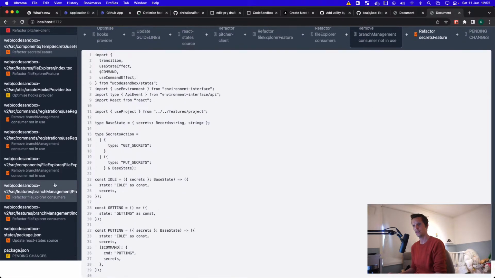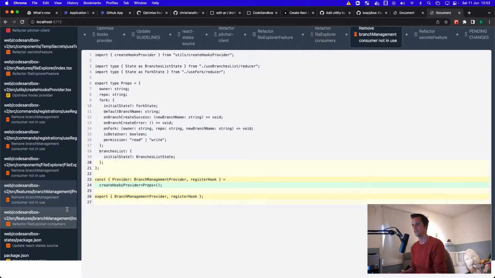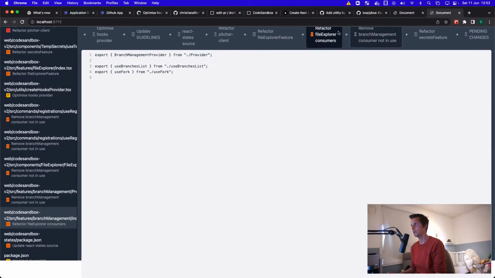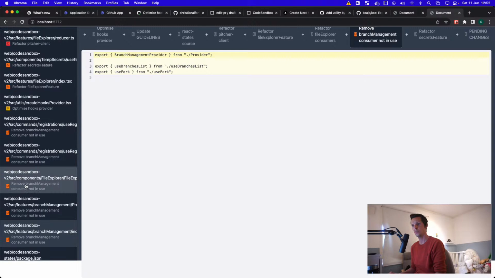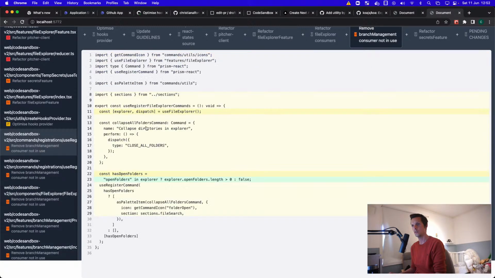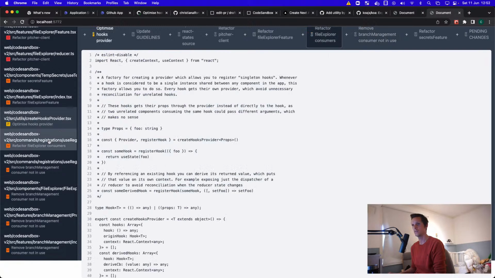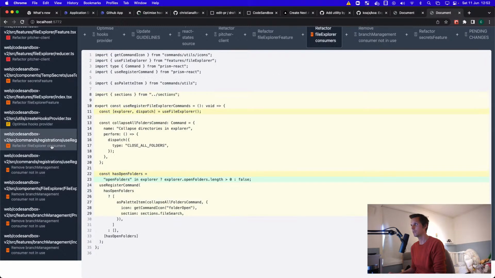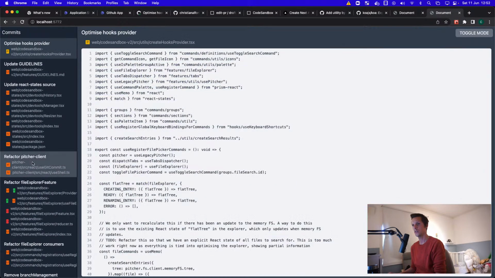So branch management, you move over there. Branch management, you move over there. And the consumers was here. Wasn't there one more? Or was this it?